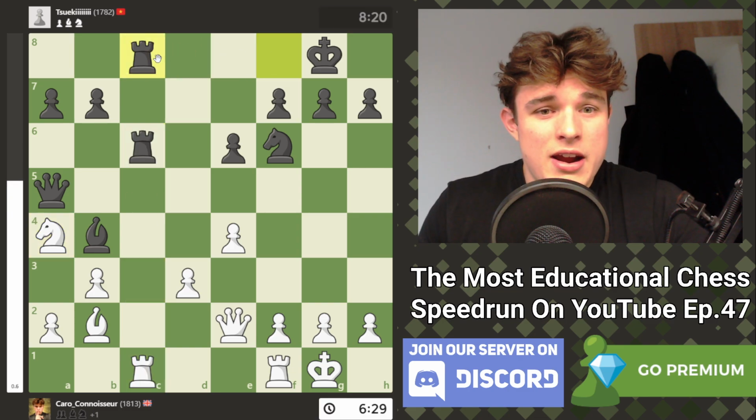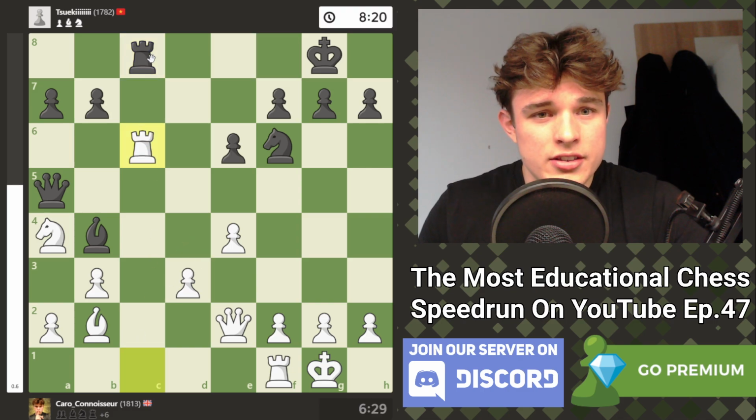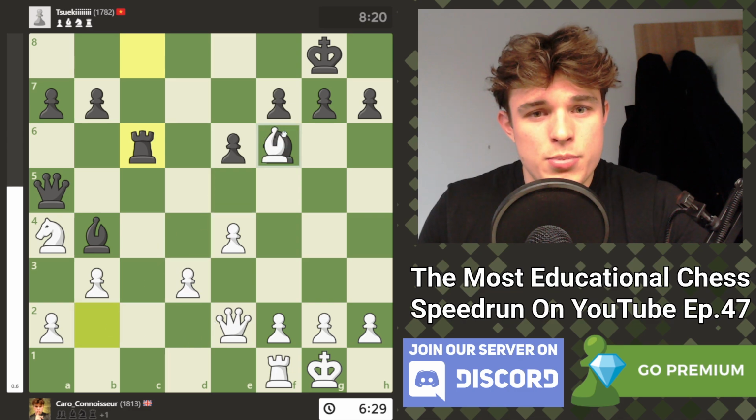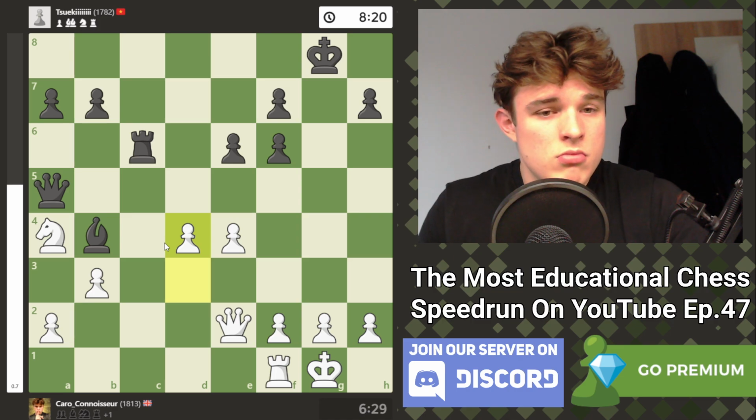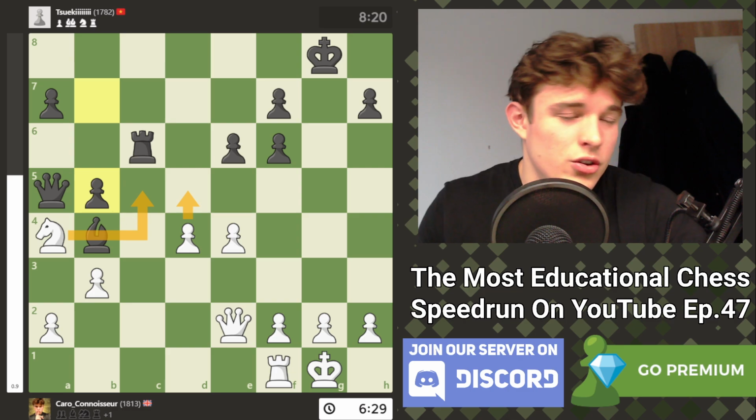Rook fc8 is apparently the better move. And then I get to go d4, or I can take bishop f6, pawn f6, d4. And again, b5 is an idea. I have d5. I also have knight c5 in some lines. This one, not so much.